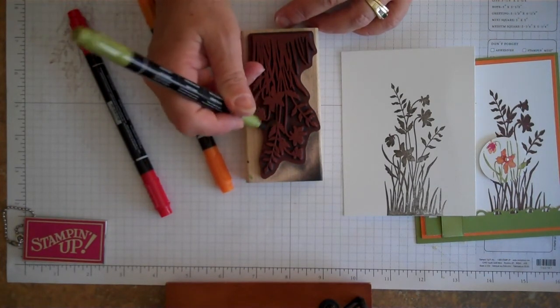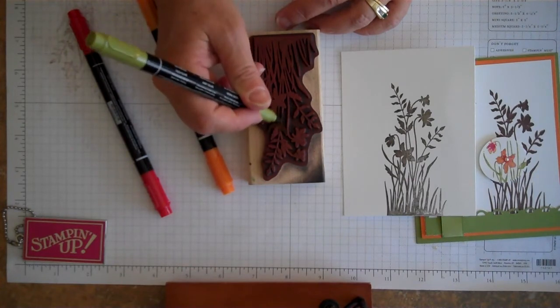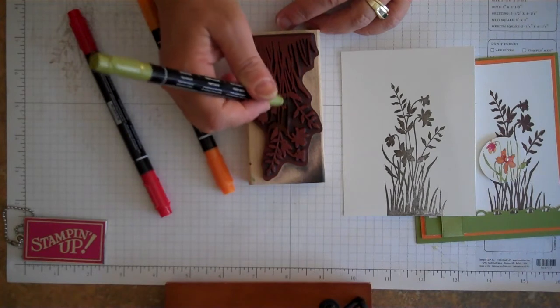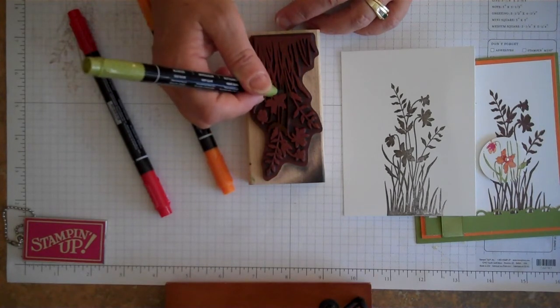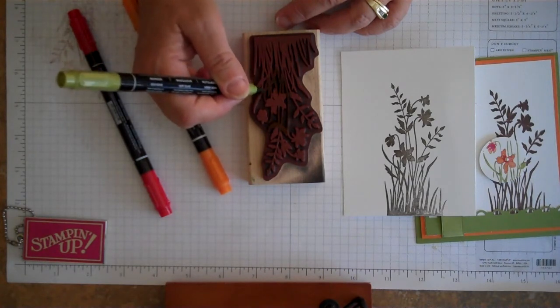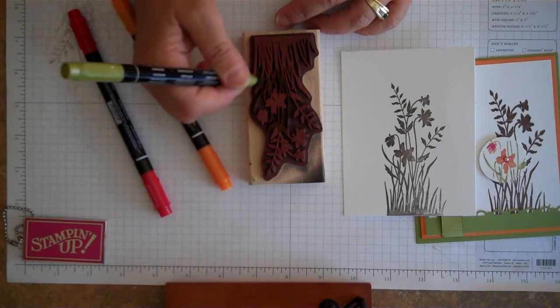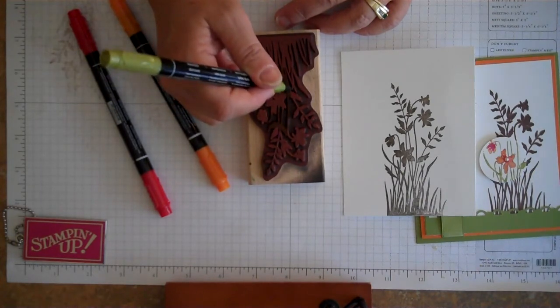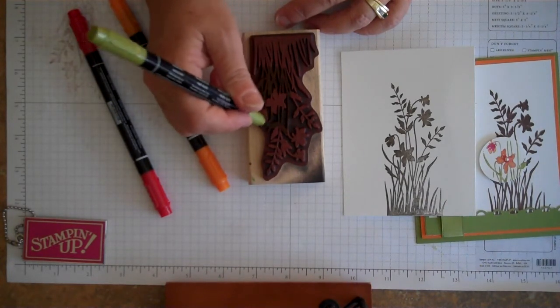And you can go ahead and assess the amount of area that you're going to be coloring, because you don't quite know exactly where this is going to wind up as far as how much you're going to want to highlight. So that's really up to you as to how big of an area you want to do this in. So we're just going to do a fairly large area and then wound up just punching out just a small bit of it.